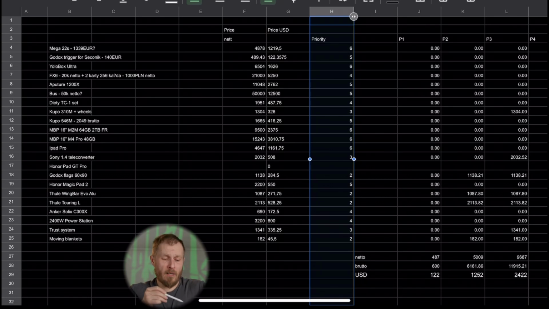more beneficial for me than buying something based on the hype on YouTube, like I did a lot of times last year, because somebody hyped something. I was like, oh, I need to buy it, I've got spare money, and I throw it away. But now with budgeting the purchases, it is much easier to keep the composure of spending and prevent spending unnecessary money, and I can save it for something more important, like I can save for the FX6 in the end, or some other stuff which is much more beneficial than stuff I don't really need, but I've been hyped to buy.